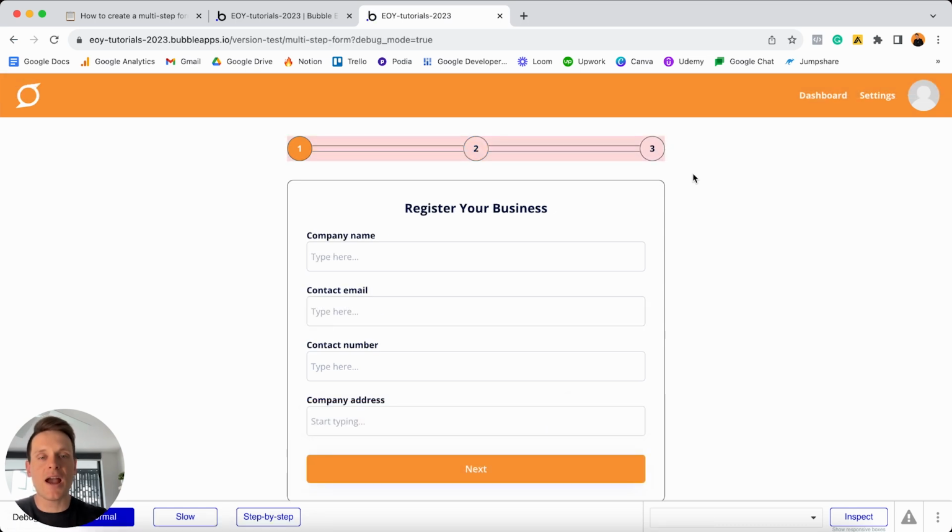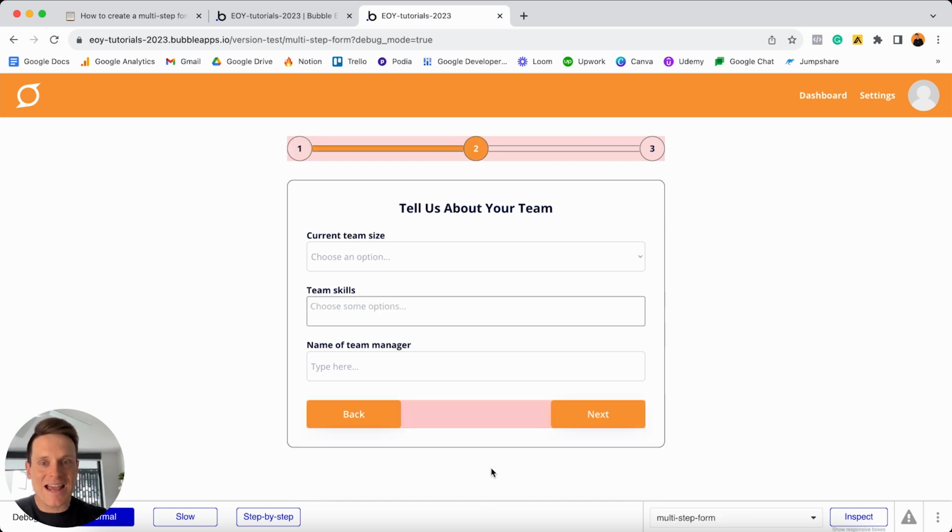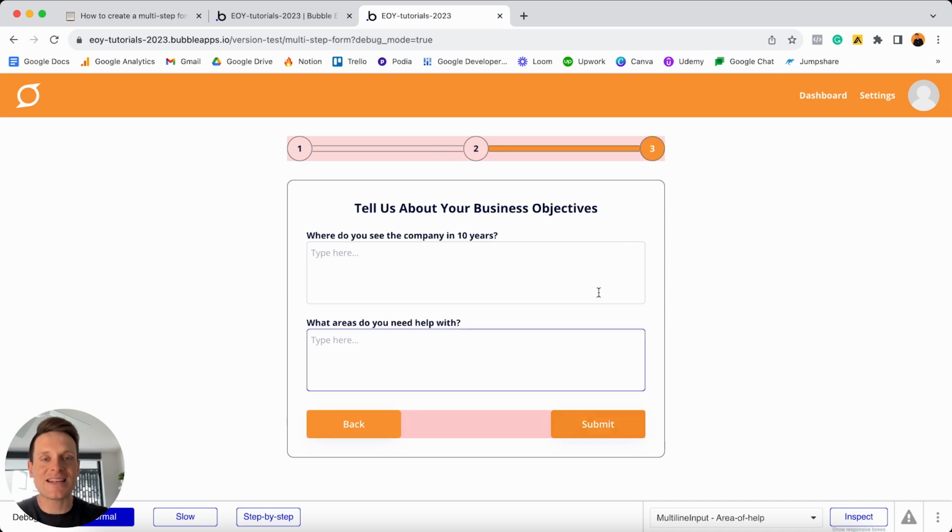At this point in time, our progress bar is about 99% of the way there. Although we've created all of our conditions, when I click this next button here, as you can see, the conditions are working as we've told them to. So when we're in step number two, both the progress bar and the actual circle are now orange. And when I click next again, the second progress bar and the third circle have been updated. So this is following the chain of events.